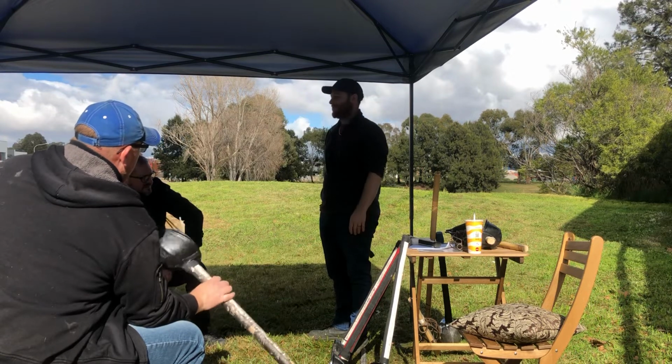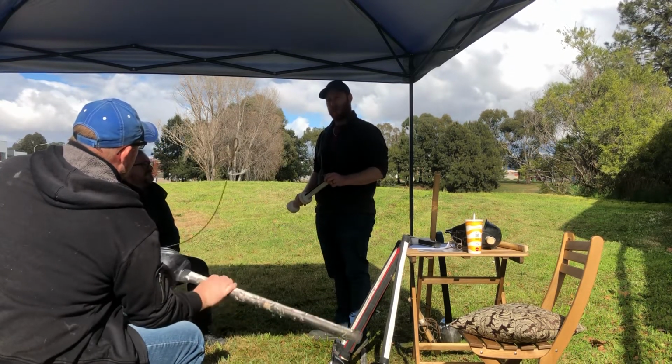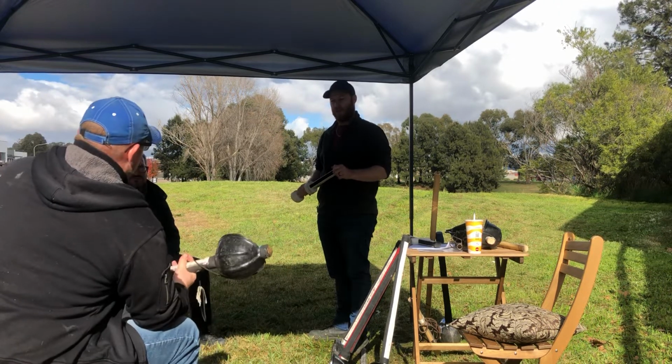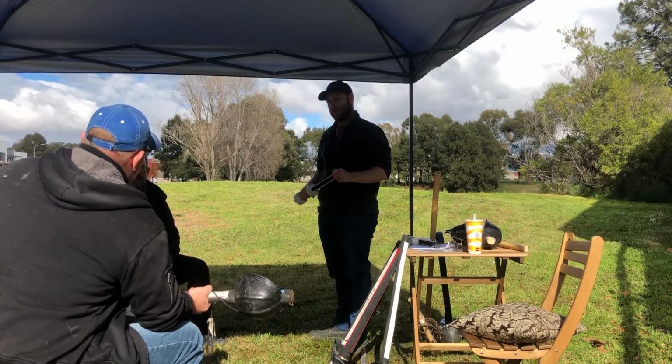Can you layer rattan together to make a dagger? What do you mean by layer? Yeah, stack it. Don't think so. Make a thick dagger? You probably can.